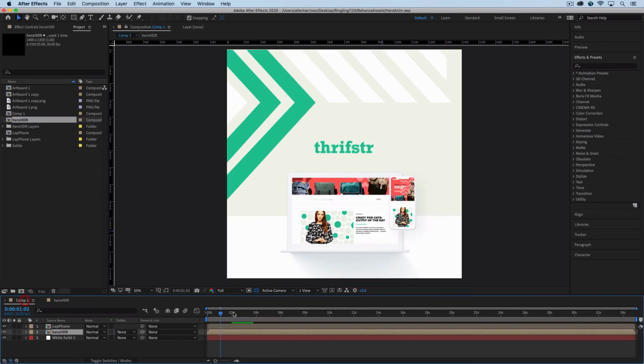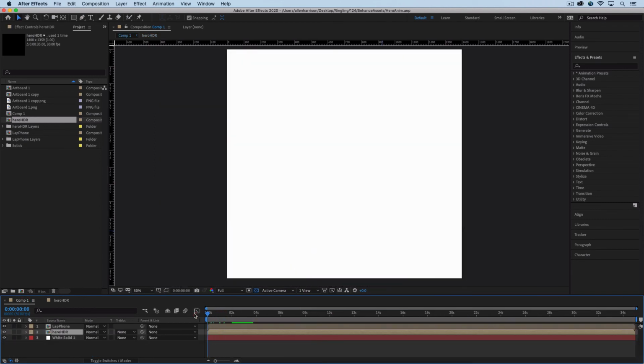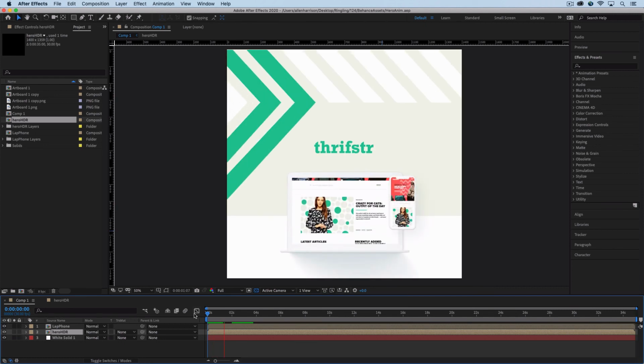So that being said, our animation looks something like this. It loads all the elements in. And you can see that the laptop is animating right off the bat. So I think what you want to have is an introduction of 2 to 3 seconds, then the laptop and the phone start to animate.